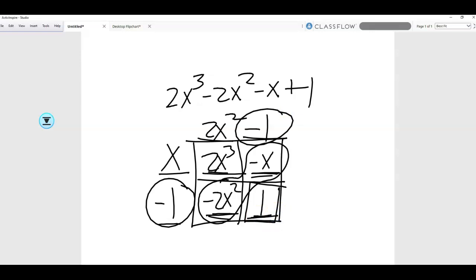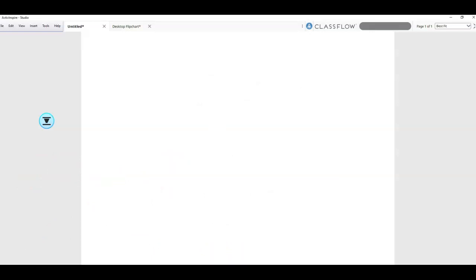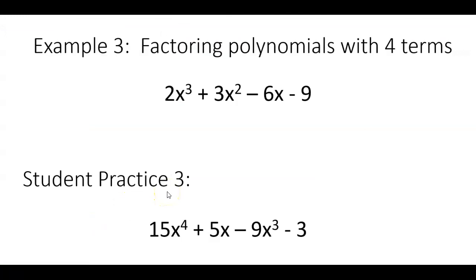So anytime you have double negatives in the middle and a positive at the end, just know that both of your terms on the end are going to come out negative. It won't be as obvious as the example where both numbers were negative in the same row, so we could factor that negative out. But in this case, you just kind of have to catch it after the fact. Okay? So that is just an extra little example, something to watch out for in the way that signs will play with you. All right, let's go ahead and get back to the regular slideshow here.